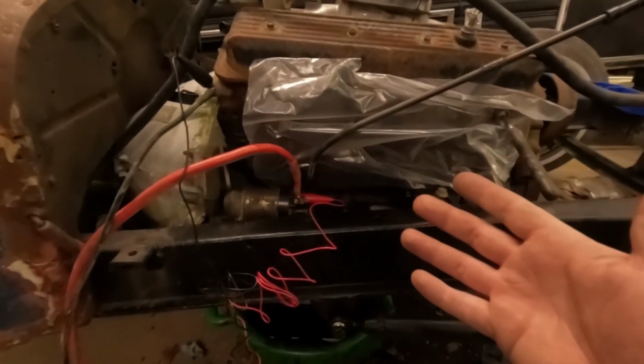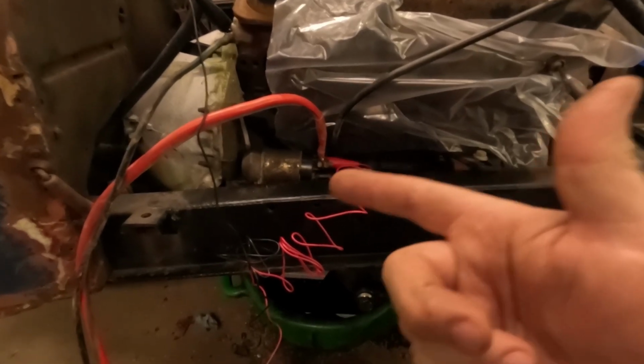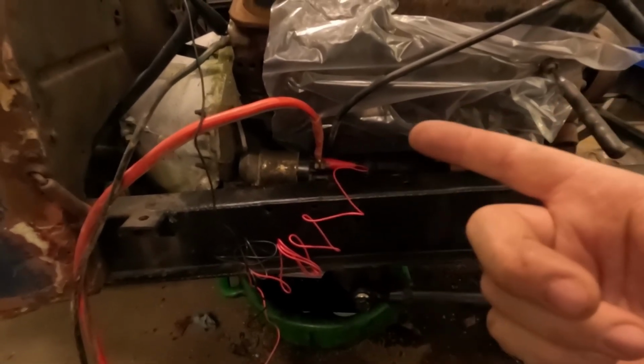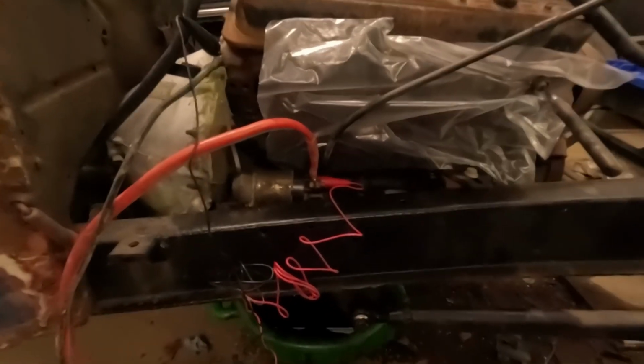So we got our splash shields in place, my starter button. I don't know what's going to happen here. Is that starter going to be aligned perfect? Probably not good enough to do this. Are we going to grind a bunch of teeth off? I have no clue. If it is set too close, I don't have any shims here. I'd have to go with washers or something, but right now, it's a what if. What's going to happen here? So, let me get some light.